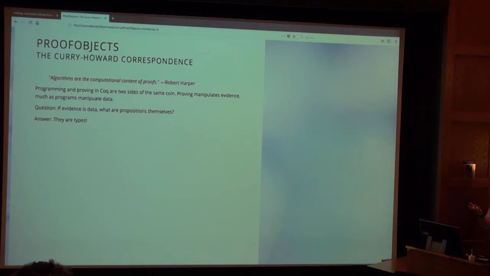So there was a question earlier about what's the difference between inductively defined propositions and inductively defined data types, and I said there's no real difference, right? And that's right. The way we build up evidence using these rules is in fact some form of data. These proof trees very much can be thought of as data. What are propositions themselves? Well, they're just types, right?